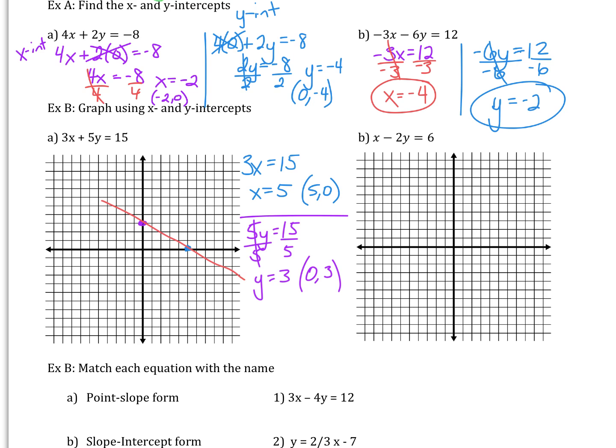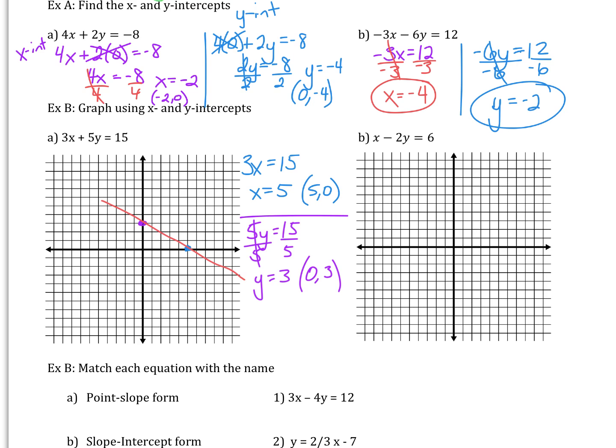So here's what's also kind of nice from this. If you take the time to graph it, could I also write a slope-intercept form equation from this? I could. I have my y-intercept, right? Could I find my slope? Yeah, totally. I can count. It's going to be -3 over 5. Okay? All right. I want you guys to try B on your own for a second.